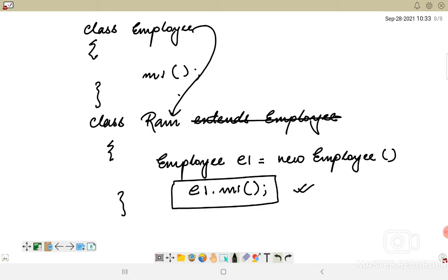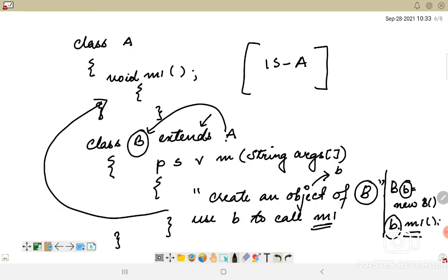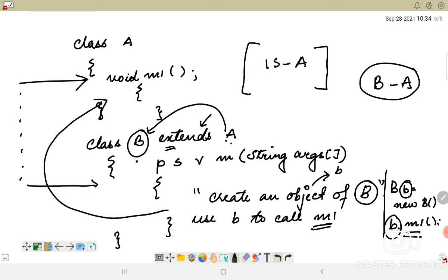Now why do we not encourage inheritance in this association type of relation? Because if we look at the previous one, which is the is-a type of relationship, as soon as I extend the properties of A into B, I am getting dependent on A. That means my program becomes tightly coupled. So B and A become tightly coupled. This is a disadvantage of inheritance. That means if any change is made to class A, definitely that impact will also be seen in class B.